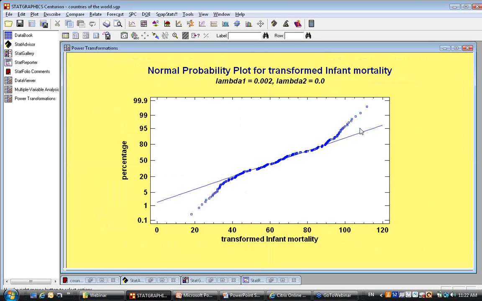A normal probability plot is a plot which, if the data followed a normal distribution, the points would all lie along a straight line. Well, this is not a perfect transformation for normality, but it does at least make the data much more symmetric than it was before. In fact, this sort of normal probability plot shows that the core of the data is distributed similar to what we would see from a normal distribution. This curvature of the tails here indicates shorter tails than a normal distribution. But again, we're not going to be doing a lot of statistical tests. What we're trying to do is spread out the data, so that all the points can have approximately equal leverage on what we're looking for.